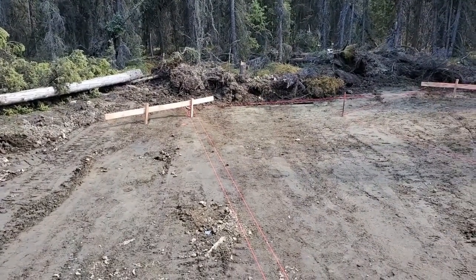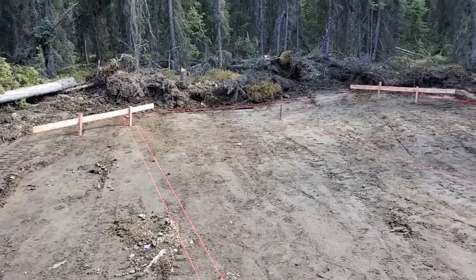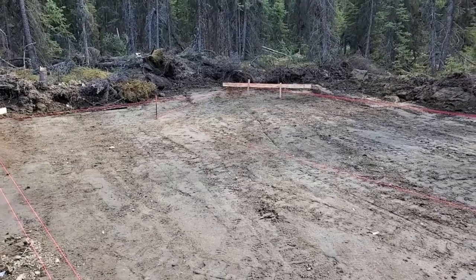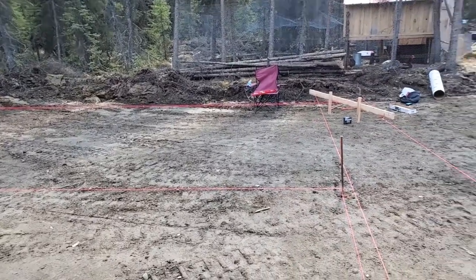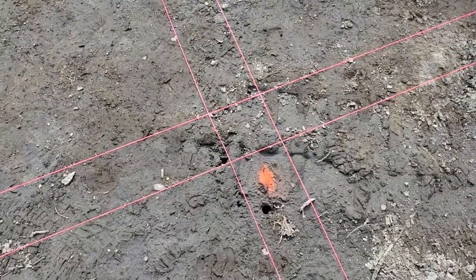Two lines. The outside line is the outside of the cabin. The inside line is center of the sonotubes. That line in the middle is the sonotubes going up the middle. And then I've got the same double lines over there. The inside line is center of the sonotubes. The outside line is the exterior of the cabin. There we go.